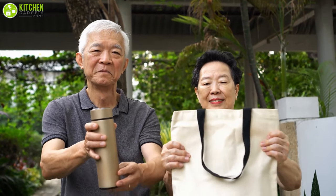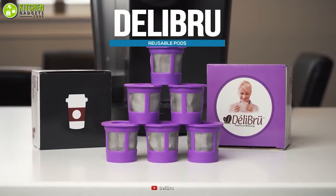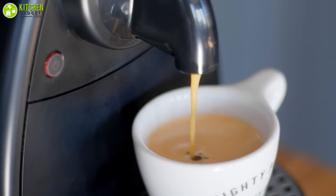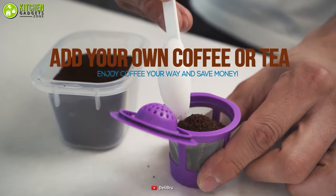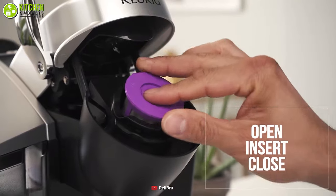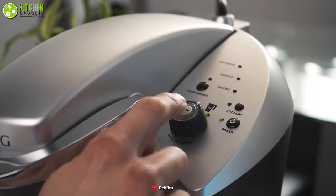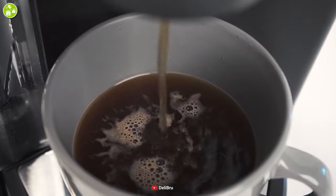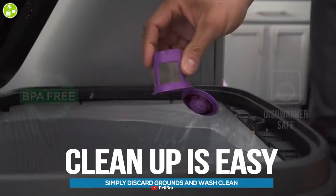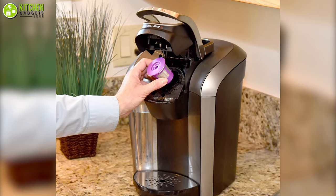When you use reusable and refillable accessories, you protect your environment from wastage. The Telebrew reusable K-cup set will let you refill it with your favorite coffee and reuse it to reduce wastage. Featuring BPA-free material and a tight seal, these are safe to use and ensure there are no leaks or mess on your countertop. These K-cups are made to be compatible with any Keurig brewer, and on the plus side, these are highly affordable, allowing you to brew your morning coffee without straining your wallet. Waste less and help create a better environment with the refillable and reusable K-cups from Telebrew.